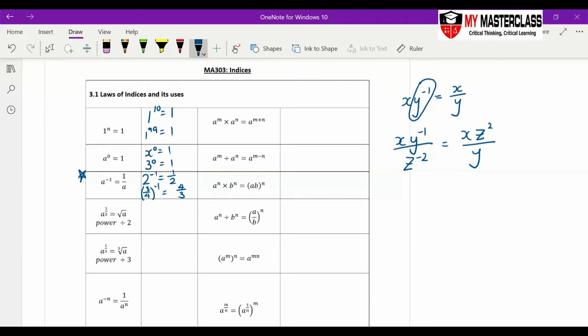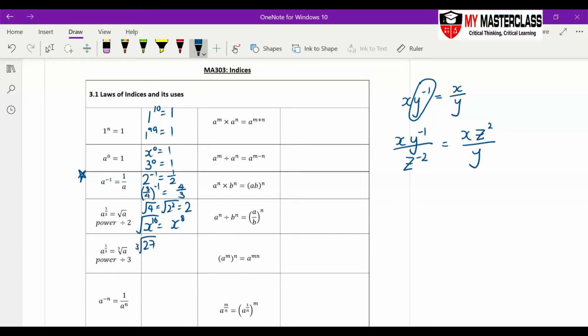This one, take note. Okay, when you square root, it means the power divided by 2. So when we square root 4, actually we are square rooting 2 to the power of 2. That's why the answer is 2. Square rooting means you're dividing the power by half. So if I have x to the power of 16 square root, it will become x to the power of 8. Power divided by 2. Okay, cube root means power divided by 3.